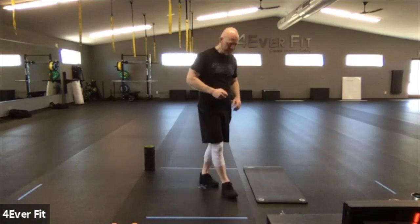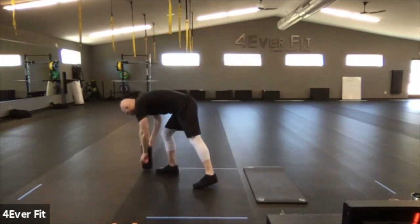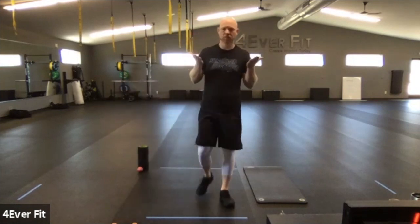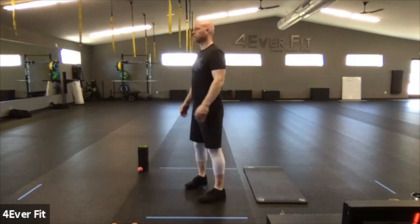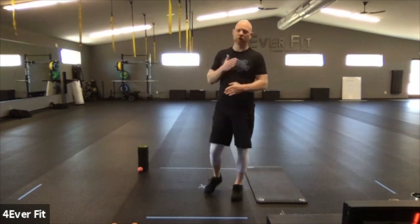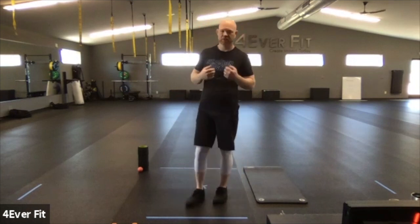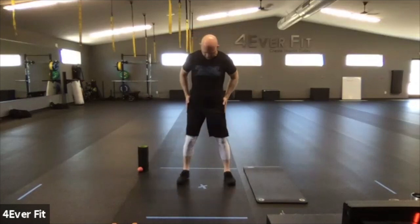So, as I said, overhead squat, very important. So that's how we're going to start this whole thing out. I want you to stand up if you're seated. All right. Again, this is your opportunity to assess your movement and where you're currently at right now, prior to any of our foam rolling, any of our muscle tissue work. So, here's how I would do an overhead squat.